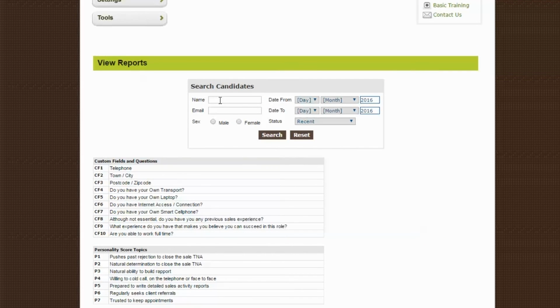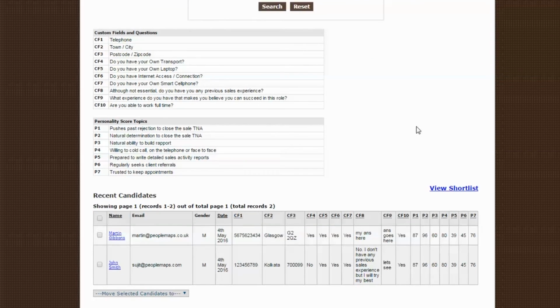At the top, if you do have a candidate with a specific name or a specific email address, then you just enter that here and the system will find them. If you're just looking for people, say you want to look at all the people you've archived or all the shortlists that you archived, then you can just click here. If you want to find people that registered between one date and another, which is a very useful feature if you're doing this on an ongoing basis and you just want to look at people that registered, say, today, then you can do that. So when you're dealing with large numbers of applications, this is the kind of stuff you really need. That's more or less it.